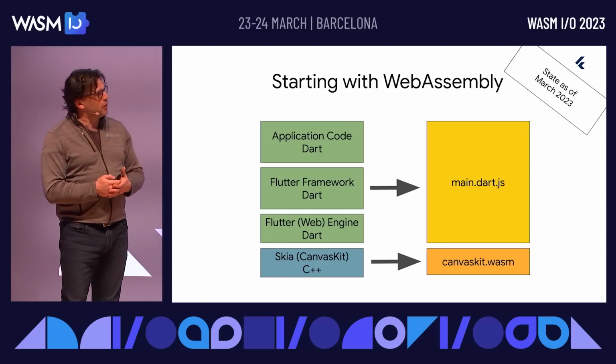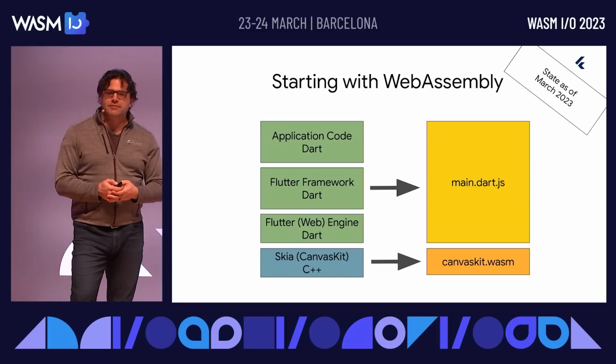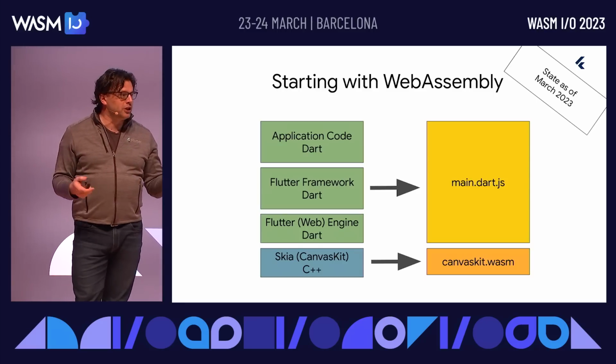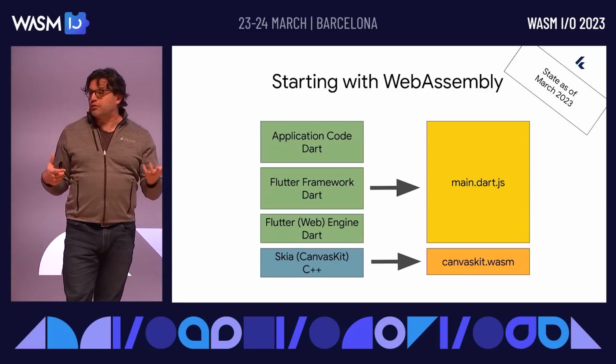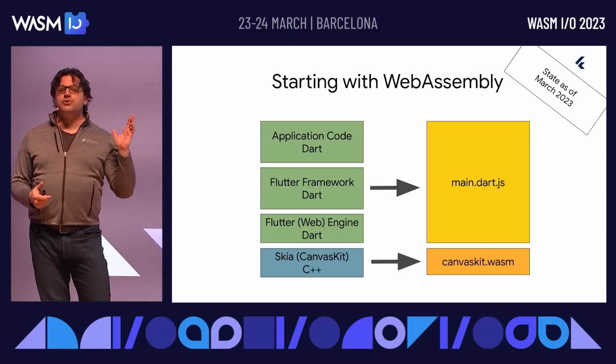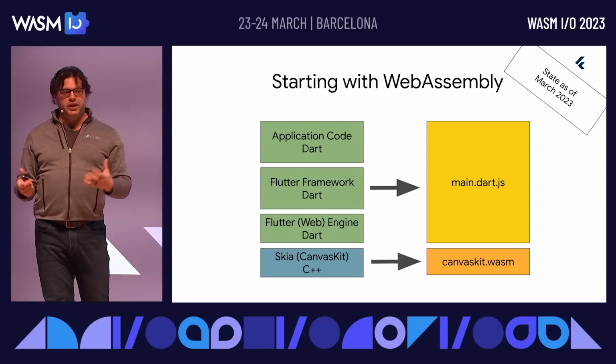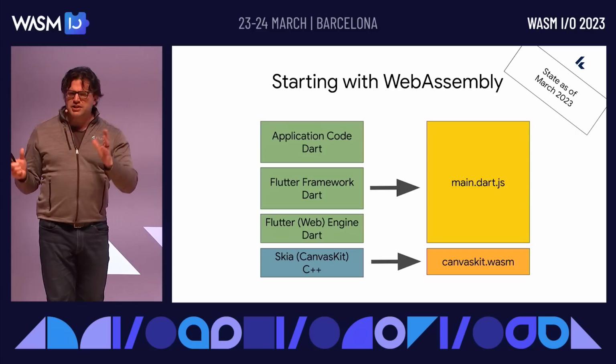We use a component called Skia. In this case, it's called CanvasKit, which is a compilation of the Skia rendering engine. This is the rendering engine that's actually used inside of Chrome, all Chromium browsers. And it's the rendering engine we also use for Flutter native. So when we deploy to Android, iOS, and desktop, Skia is the engine we use. At least today, there's some transition happening.